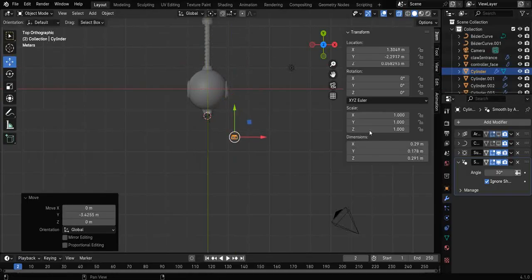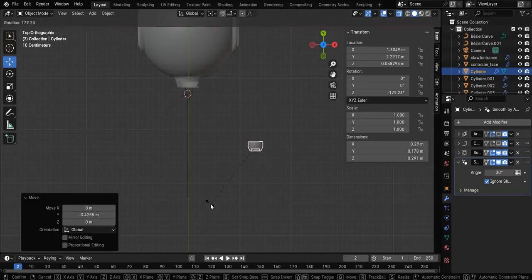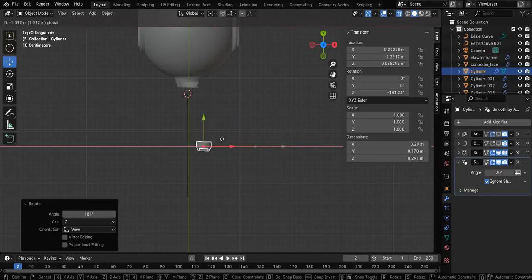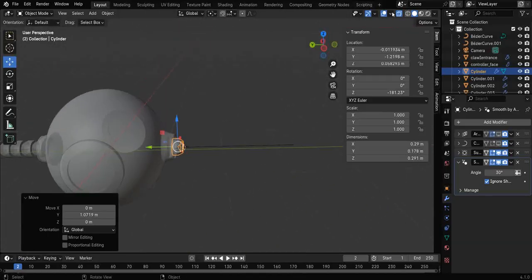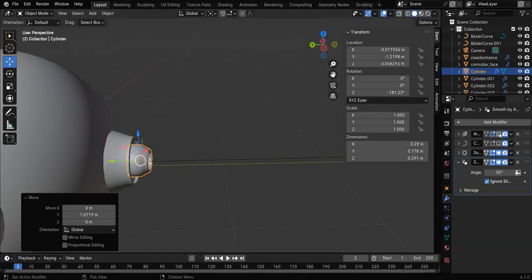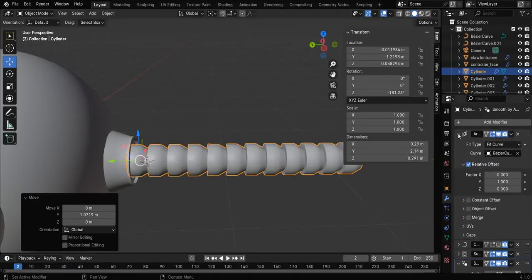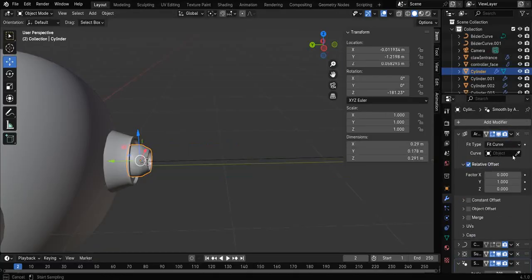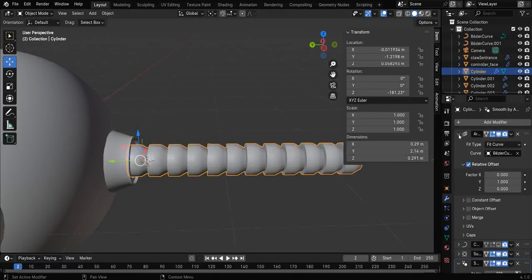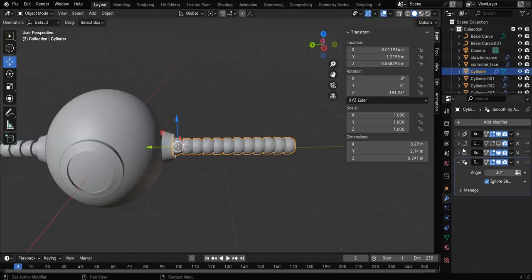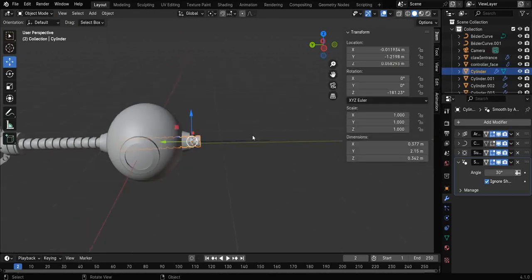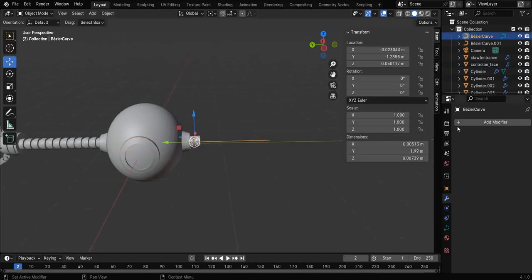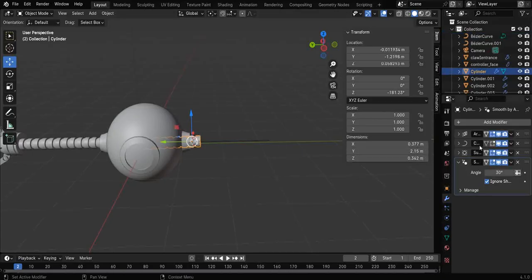You can array this. Okay, now I don't know why this one is the other way.